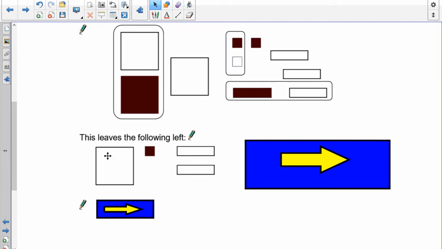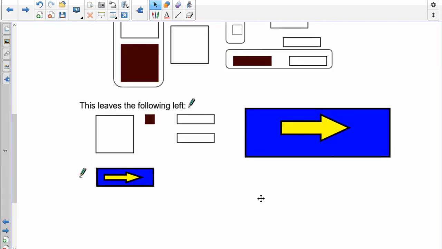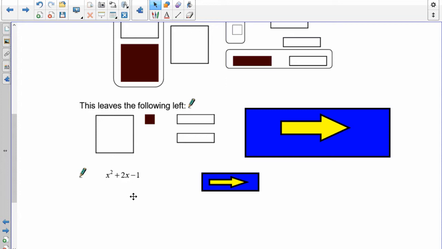And when we turn this into symbolic, which is your letters and variables, sorry, variables and numbers, we have 1x squared there. All right, there's your x squared. I've got 2 x's, so I'm going to add 2x. And I have a negative 1, so I'm going to subtract a 1. So there is our polynomial. Okay, remember, my coefficient on the x squared is a 1. My coefficient on this x term is a 2. And the constant is negative 1. I'm dealing with a variable x. And remember, this is 3 terms, so that makes it a trinomial.